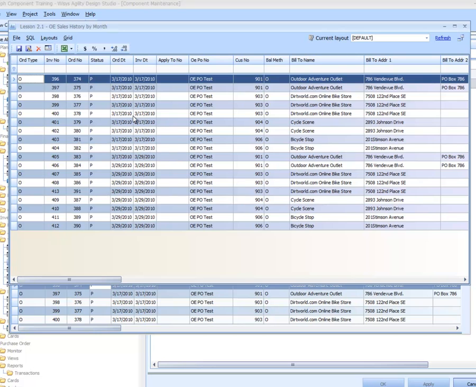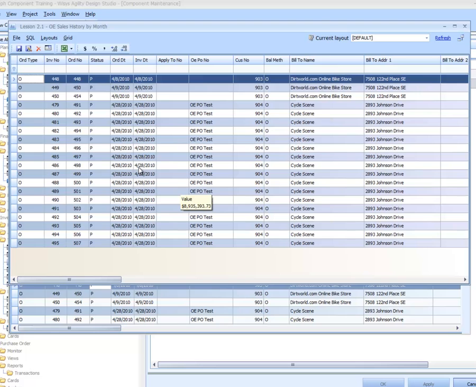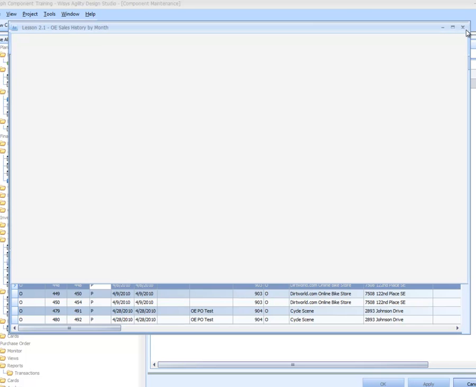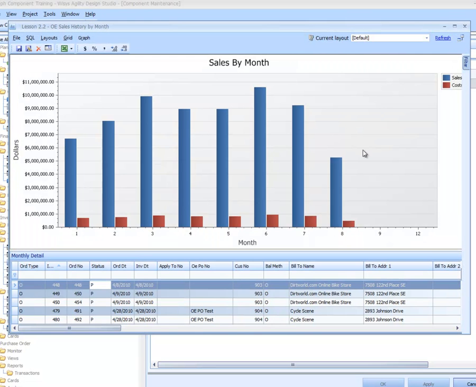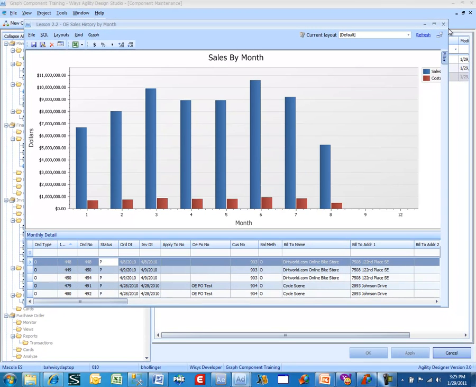So I just drilled in, and now you can see that I was positioned in March, April. So now you know how to link these graphs together, do link lists, drill down buttons, and that's the end of this lesson.